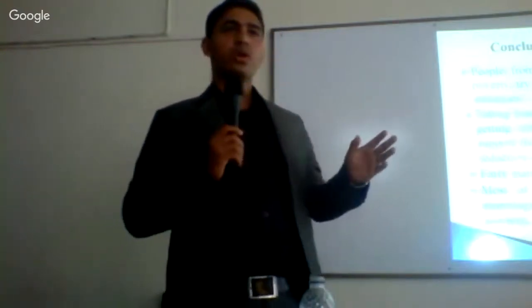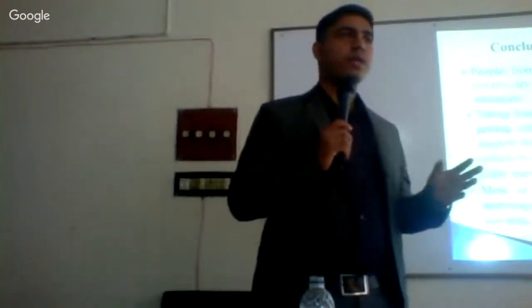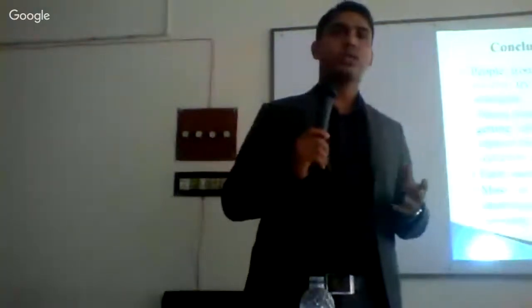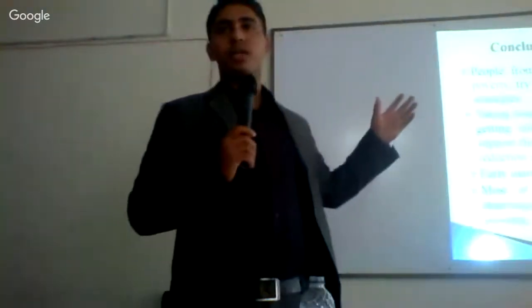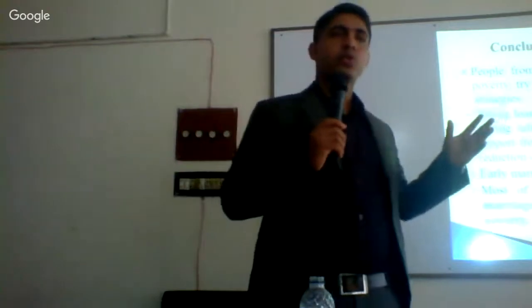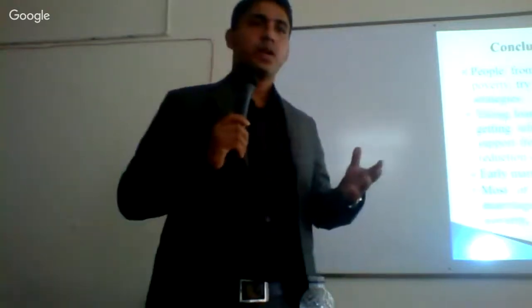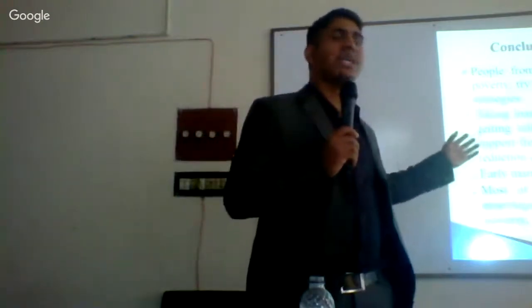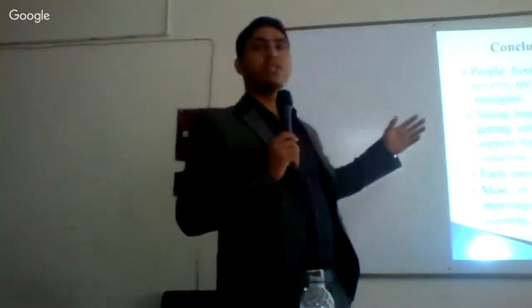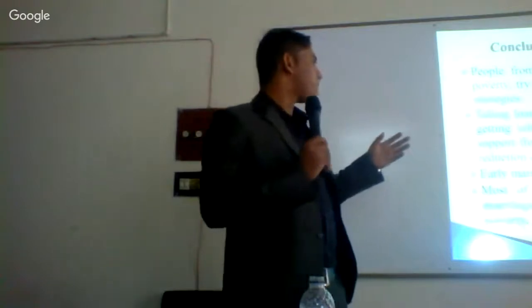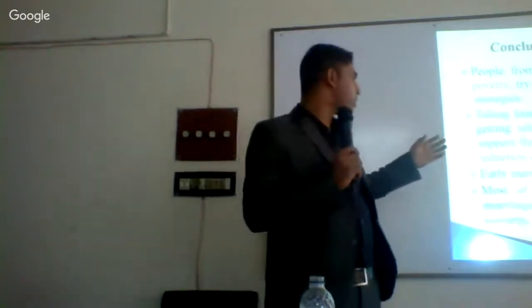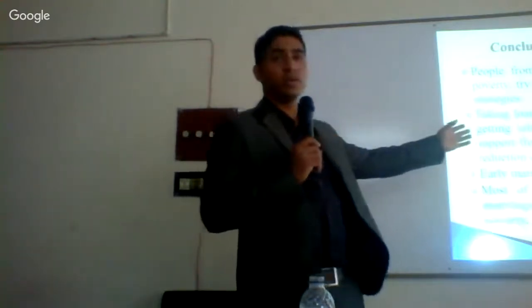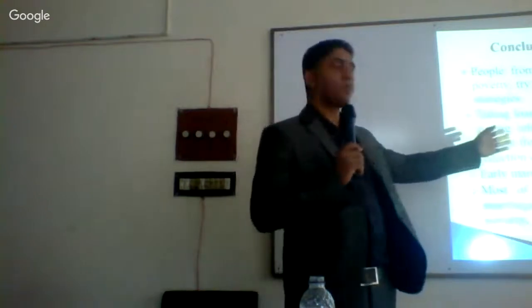In conclusion, I would like to say that in vulnerable areas, in flood affected areas and tornado affected areas, people are suffering from extreme poverty, and they are taking different strategies to cope with poverty and to cope with the crisis during extreme weather events. They may take coping strategies such as taking loans, and they can spend their savings if they have, and they may get relief from government and NGO interventions, and they may get support from the bridegroom. If they get their daughter married, they may support them.